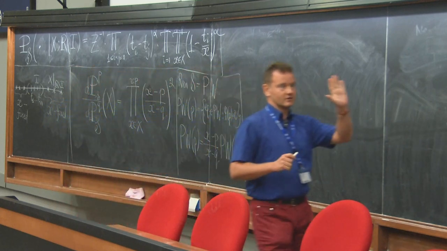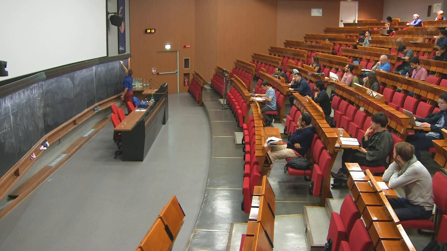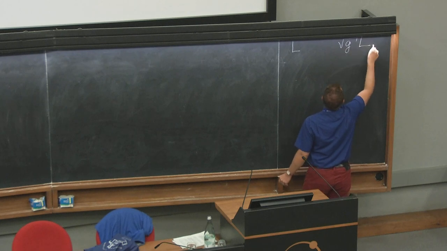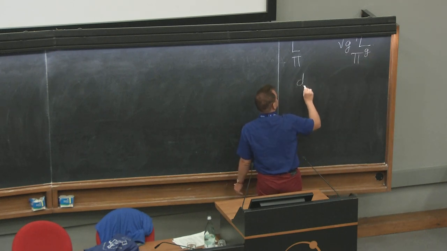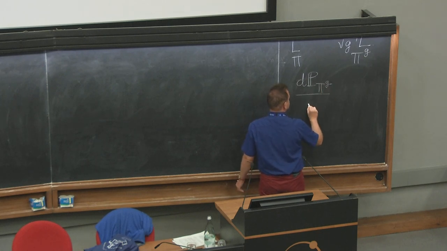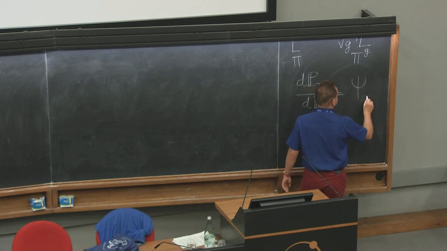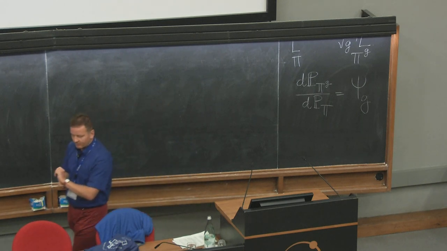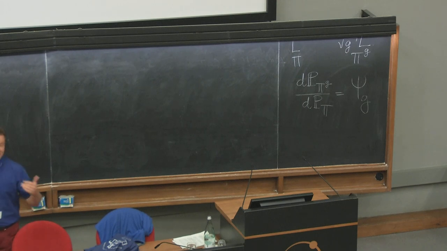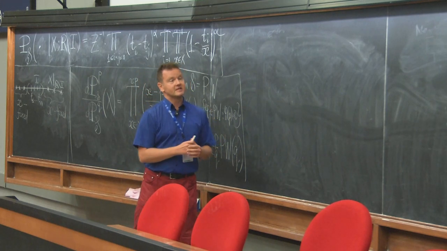So we proved, let me put it on the other blackboard for reference purposes, we proved the statement that if I make a transition, I have a space L and I have a space square root of G L. And the projection on the space L is denoted by pi, the projection on the space square root of G L is denoted by pi G. Then, as we discussed in great detail, the determinantal point processes corresponding to pi and to pi G are equivalent, and the Radon-Nikodym derivative is precisely the multiplicative functional corresponding to the function G. The point, however, is that it is often necessary to consider situations when these multiplicative functionals, understood literally, diverge. And a specific example is the Airy point process, where such a multiplicative functional will simply diverge. There is a need for regularization.